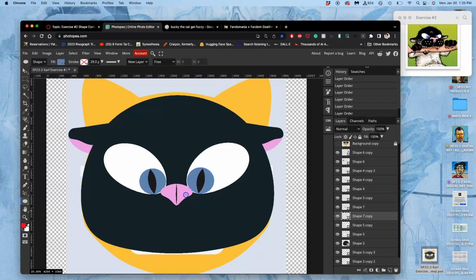I think I want to make the nose a little bit bigger. Don't need a new ellipse. Control T. I'm just going to stretch it holding down Shift and Option so that it overlaps a little bit more, just like that.